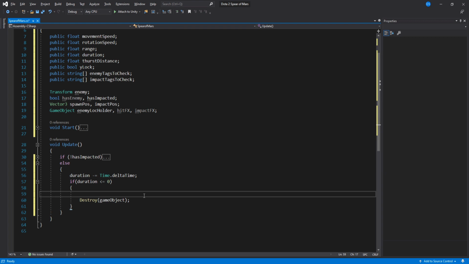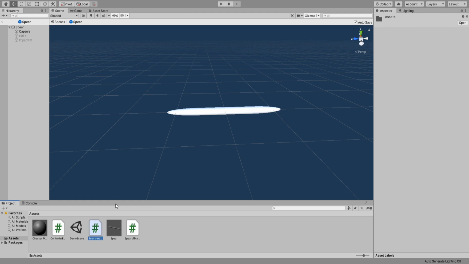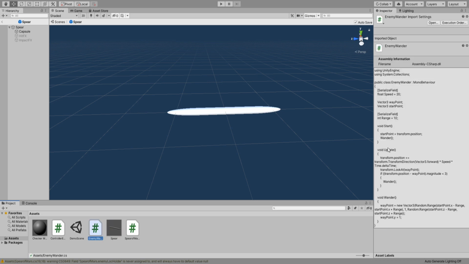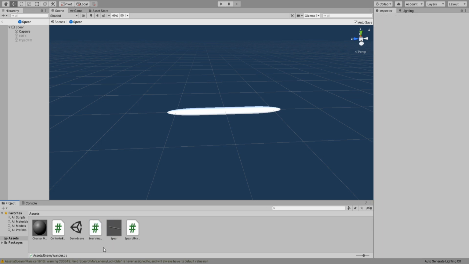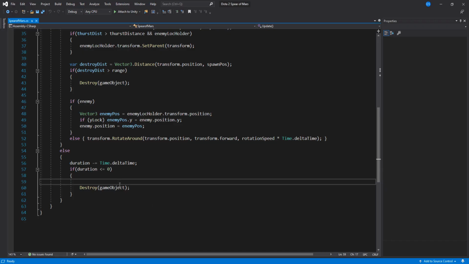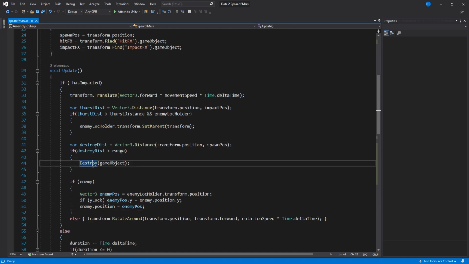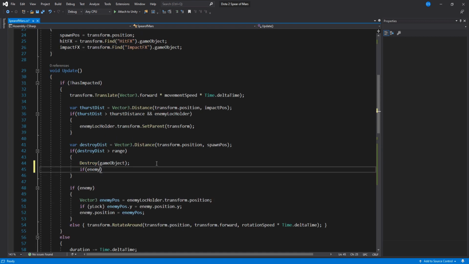But for me, to do that, I need an enemy script, right? Let me go back to Unity and quickly import an enemy script that all it does is move the enemy in a random direction every now and then. Now back in my script, I will use the enemy variable to get the enemy wander script and enable it. Back up here, if we have assigned the enemy variable, and if we have, then we enable the enemy script.